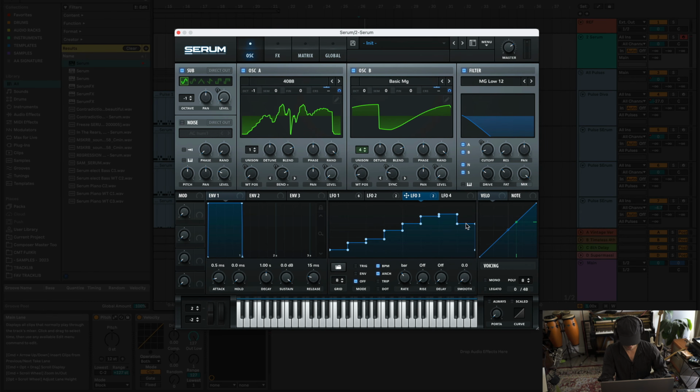I'm just going to add in random ones so you see. Of course, these are just completely random right now, but you can use this to create little melodic motifs almost in your track. Let's try it here.